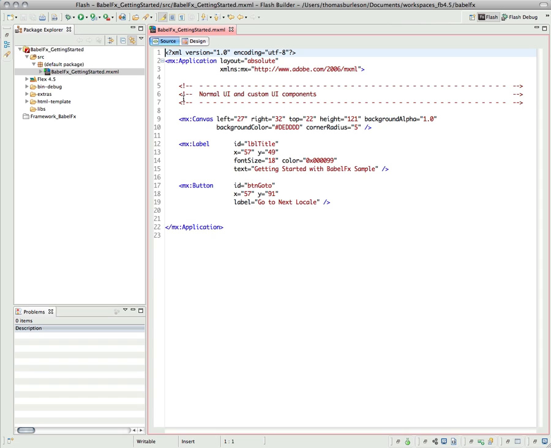this current application doesn't have any localization features within it at all. So let's go ahead and start adding those. We want to add localization or multilingual features for English and Portuguese. To do that, the first thing we need to do is externalize the content from this application into property files for each locale that we would like to use.